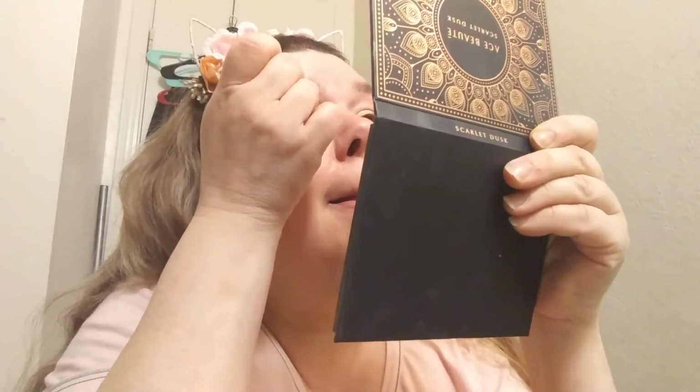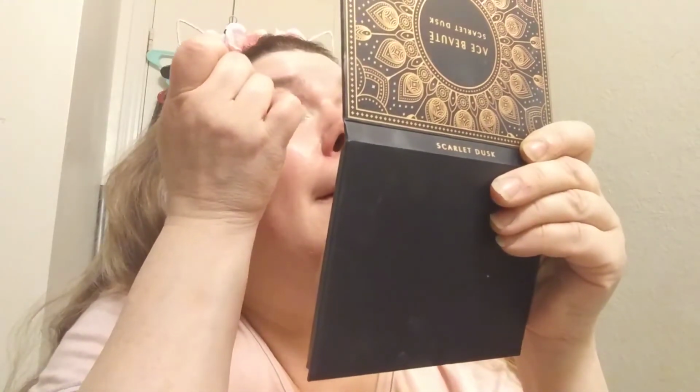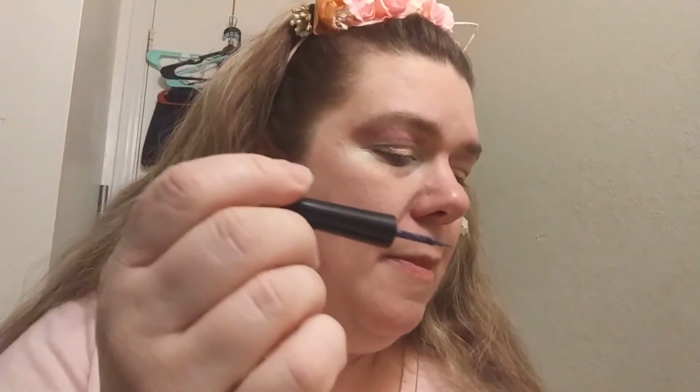Yeah, I need a mirror. A closer mirror. We'll use the one from this. Sorry. I kind of got a close-up look. Yep, I think this is pretty much all but gone. I think I can get just enough out for the look. It shall go in the next empties. Ooh! Stopper came out. Probably for the better. Sorry about that. Wipe it on my pajamas. No one sees my pajamas but me.